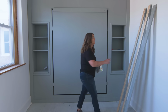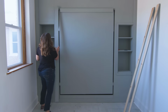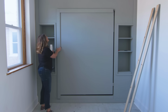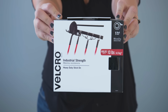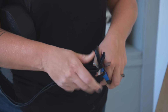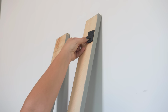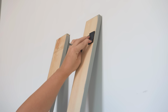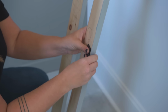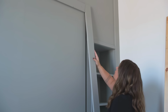So what we're gonna be doing is continuing to frame out the bed with molding, but we're going to actually attach it onto the wall using industrial strength Velcro. We're gonna apply it to the backs of the wood and to the surface. So we're gonna use scissors and just cut short pieces and put a few pieces on the back of each of our molding. Give it 15 minutes to adhere, and then you can pull it right on and off. When this is gonna be used as a guest room, you'll come up, take it off, slip it underneath the bed, and there you go.